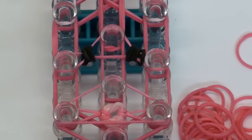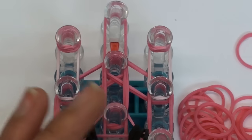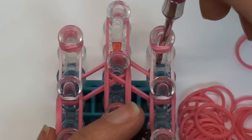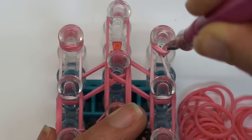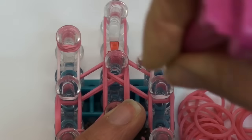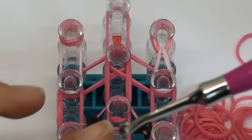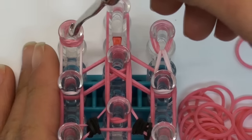So anyways, now we're going to go ahead and hook the ears and arms. So we're going to start at the top of our loom, and we are going to hook the ears now. So you're going to use your hook, go inside of this cap band, and circle around so that way you can grab this double loop band here. Pull it off of the pin here and hook it downwards like that. And be careful because this part does cause a bit of stress or tension on your hook, so just be a little bit aware of that.